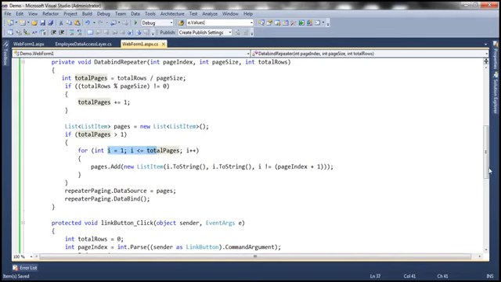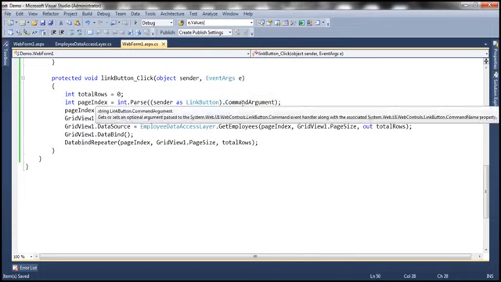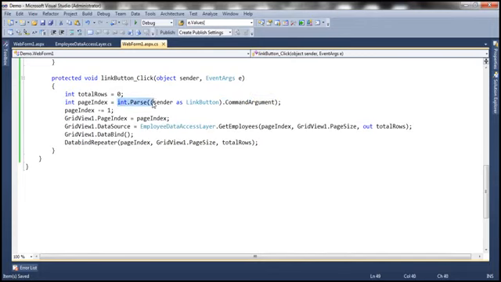The sender is the link button within the repeater control that raised this event, so we typecast it to link button, retrieve the command argument property, which is 1, 2, or 3 depending on the link button clicked, convert it to integer and store it in this variable.